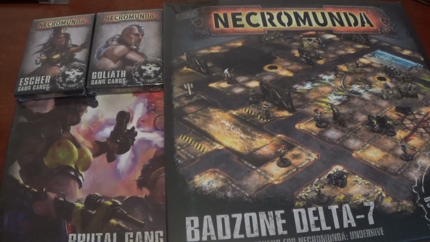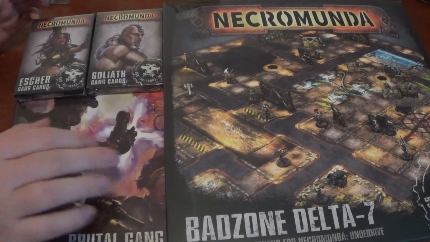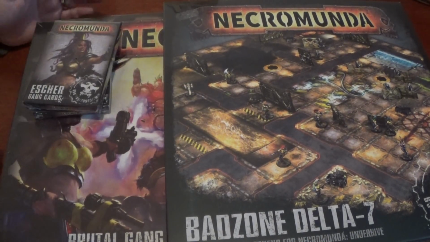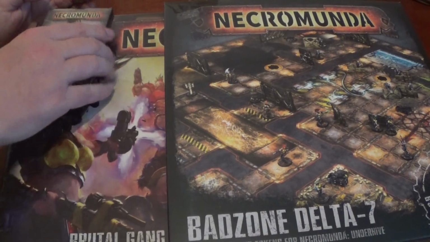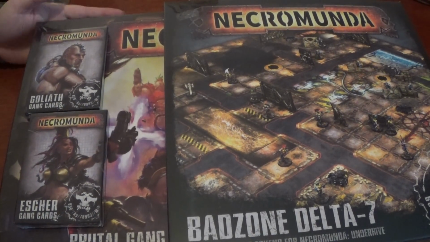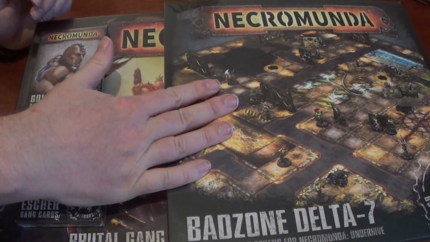You join us for some more Necromunda. Yes, we decided that we were going to get the rest of it. So we've got the base game here, the additional tiles, and the cards. I wasn't able to get the dice for the gangs because they sold out long ago. That's what happens when you come along late, you miss out. So not too worried about it. There's the dice in here and stuff. So this is the box game with the extra cards and the extra tiles.